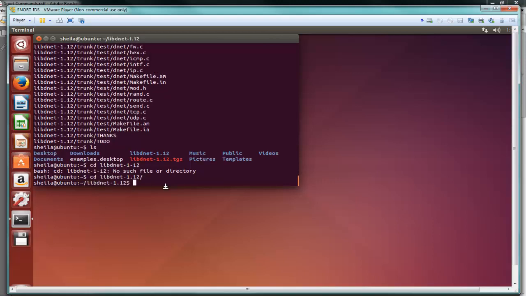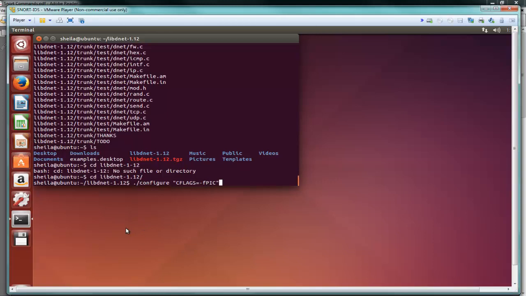And once we're there, we're going to go ahead and do a configure. I have my command copied. Paste.